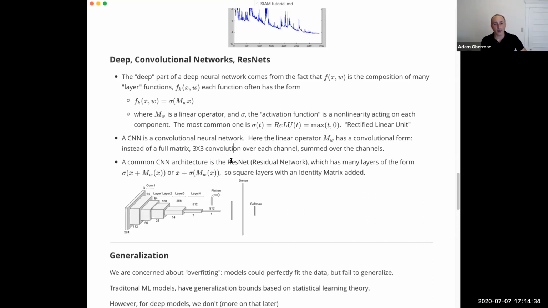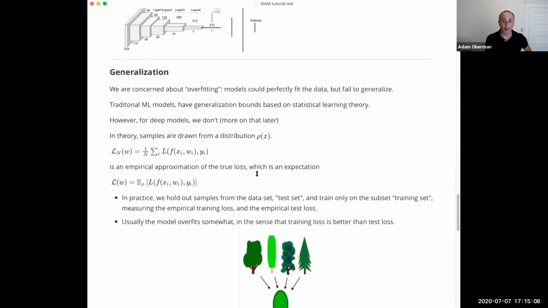Finally, the additional thing is a ResNet where you add an identity operator. It can be an identity inside the ReLU or an identity on the outside. Okay, and that's drawn in a diagram as a skip layer, but essentially mathematically it's that formula. And that only really works on square layers. You may have a bunch of square layers that are residual layers, and then you do something else that allows a rectangular matrix, like pooling, say. Great, so that's architectures. What about generalization?